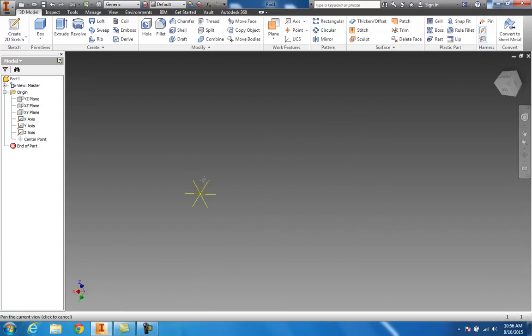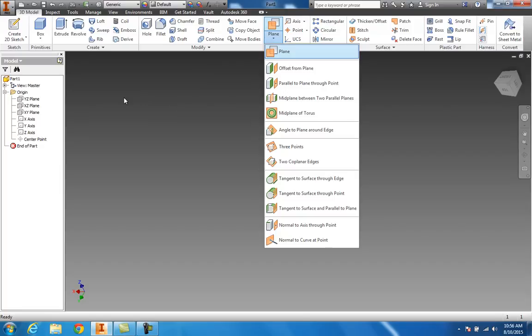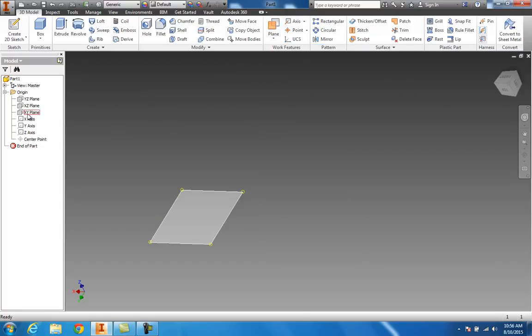But all of that aside, I want to go ahead and show you some advanced features. We have a sweep, a revolve, and a loft I want to show you. First thing I want to get into is with these planes, and I'll go ahead and turn the visibility off of these two. But let's start with loft. And again, you got to be able to use your work planes. So I want to come in here and make myself a work plane. Or first I want to give myself a base to start with.